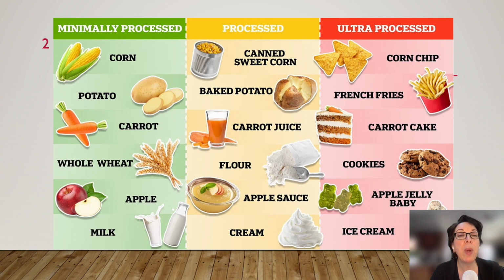However, when you start moving towards the right, you're going to see that these foods undergo processing, and in different stages, you have different degrees of processing, such as more sugar being added or more nutrients being removed. So in the case of canning or juicing, you're going to be adding sugar and removing fiber. Flour also will be processed, and sometimes even more gluten is added to flour to make it more sticky.